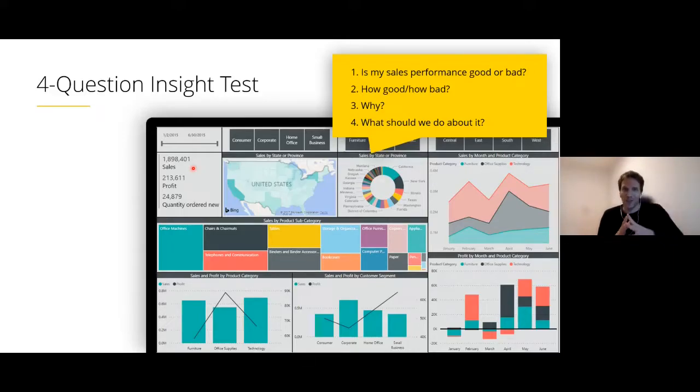I guess this also answers my second question. So how good, how bad are we doing? Again, I cannot answer this. Then, what are the drivers for our performance? Now, again, if we don't even understand whether or not we are performing good or bad, then it's also hard to have a discussion about the drivers. But nevertheless, from this dashboard, it's kind of hard to tell which are the reasons for our performance. And at the end, I guess it goes without saying that if we cannot answer even the 3 really basic questions, then it's also really hard to take meaningful actions.